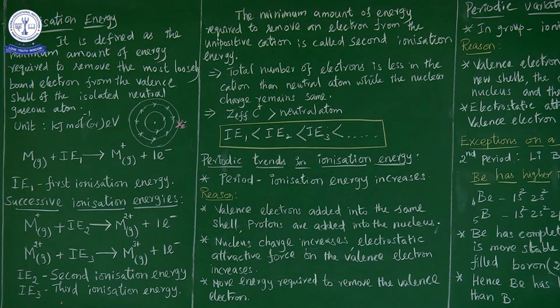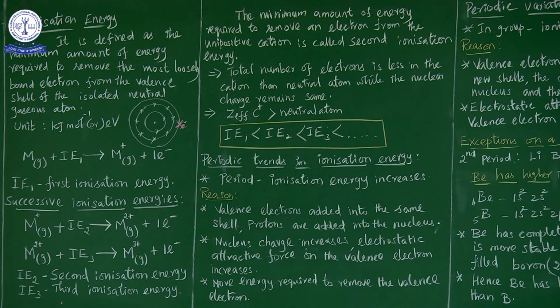Okay, so now we will see the third periodic property, ionization energy. Before this, up to class, atomic radii and ionic radii are the two periodic properties and how they were calculated, we saw in detail. Then the third very important periodic property is ionization energy. So what is meant by ionization energy? The energy required to form an ion. So what is the energy required to form ions?